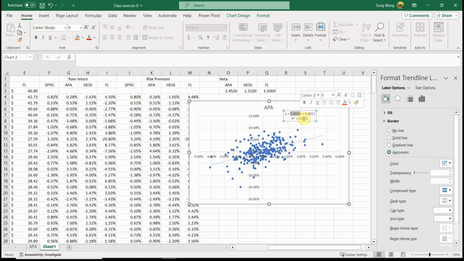That's the linkage between the market and the individual stock. And this 0.0017 is the alpha, but it's statistically insignificant. And R square is 0.2641. As you can see from the distribution of your data points, the daily data is showing you if the market is going up, when the X value goes up, the Y value starts to go up.